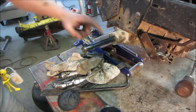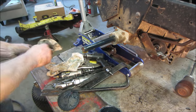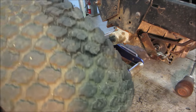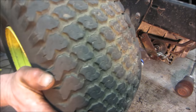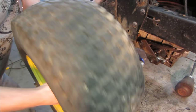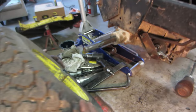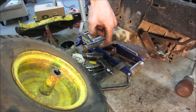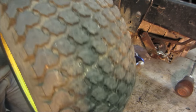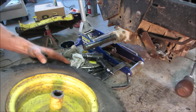Let's see if we can finish. I think that's the last of the drivetrain stuff, isn't it? Now we got a tire up front that's got issues. Anyway. I'm pushing the key out. Needs a clean up too.